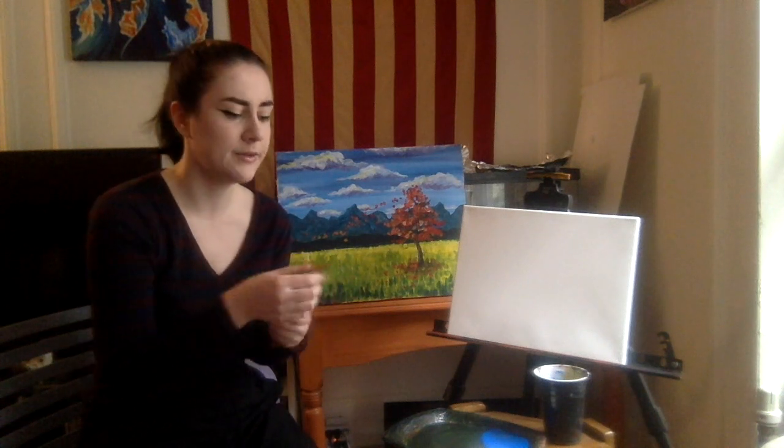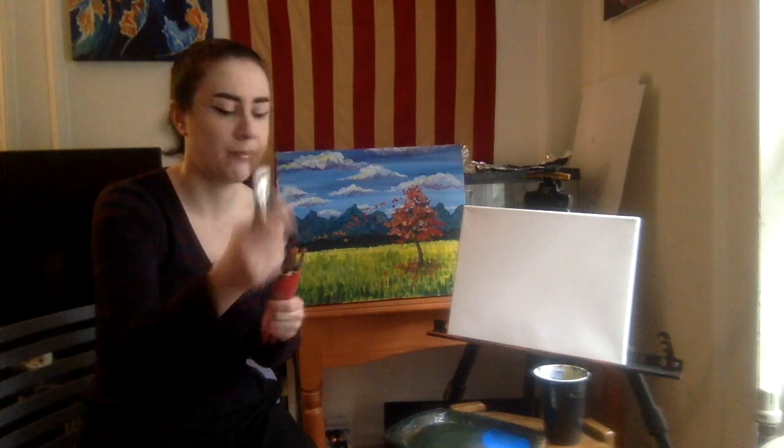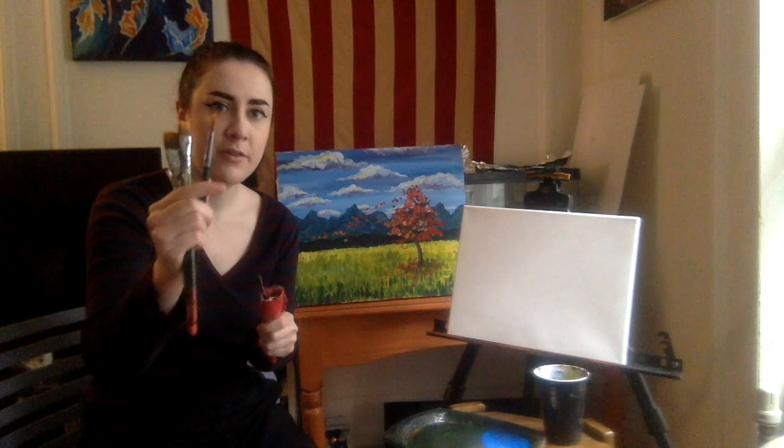But before that, we have some supplies that I have to go over with you. We've got a couple of brushes here. You should have 4. You should have the large flat brush, the medium flat brush, the medium round brush, as well as the small detail brush. I'll be telling you which ones we're going to be using throughout our painting here.